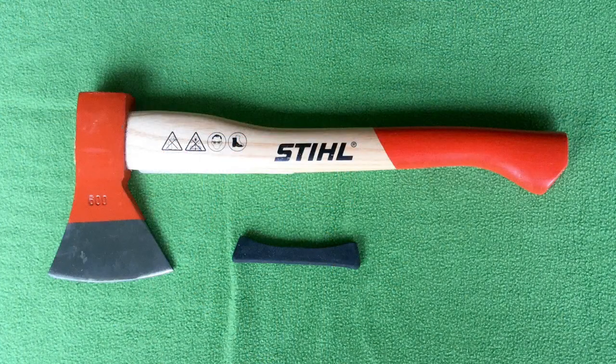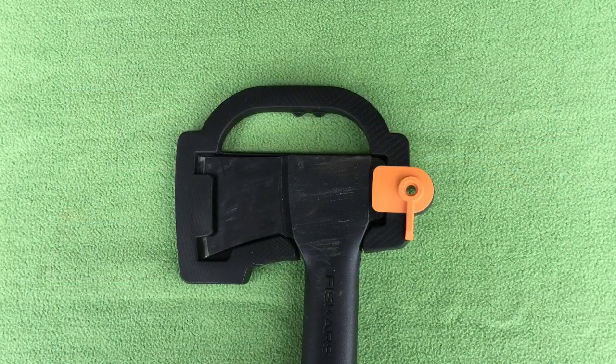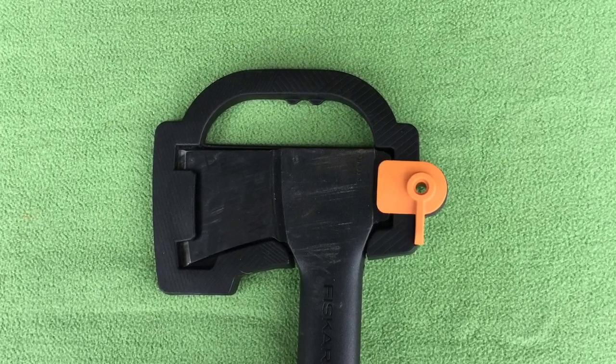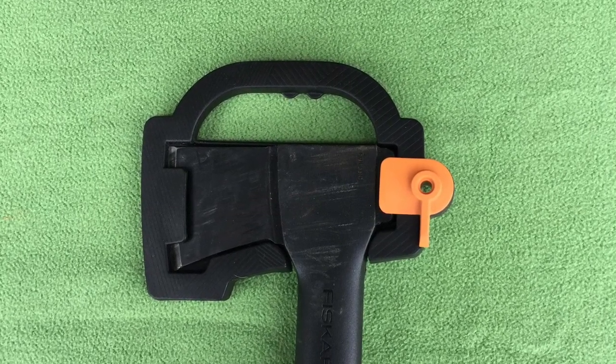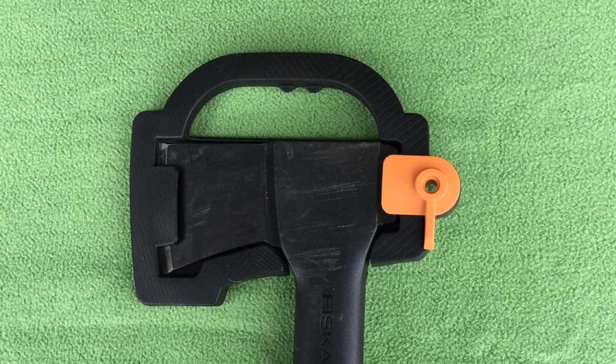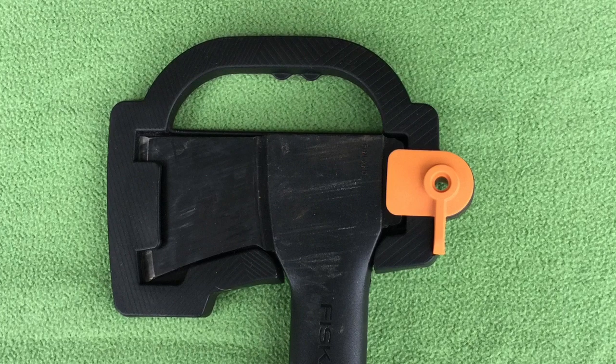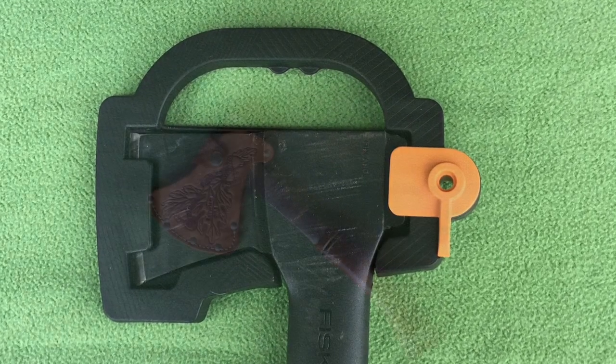I really like this steel Rhineland pattern axe, but it only comes with a little rubber edge protector that won't last very long at all. Many people like this Fiskars X7 as a camp axe, but it comes with this big bulky plastic sheath that doesn't pack very well at all.